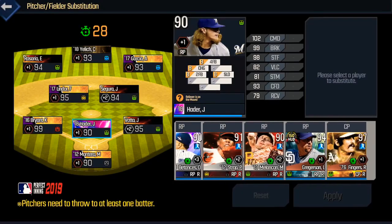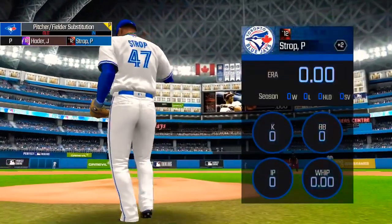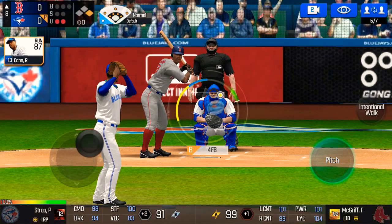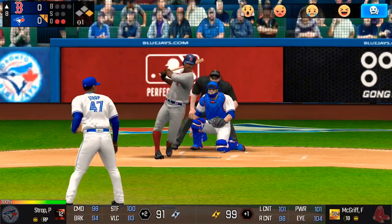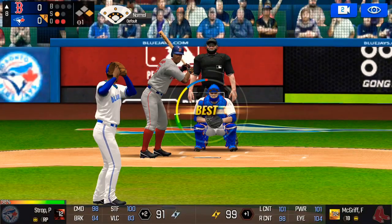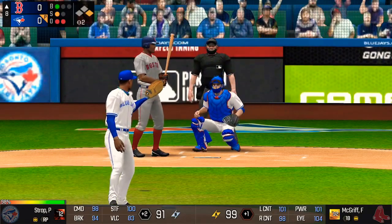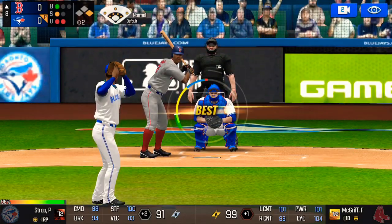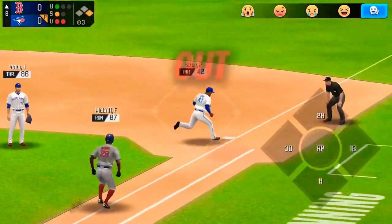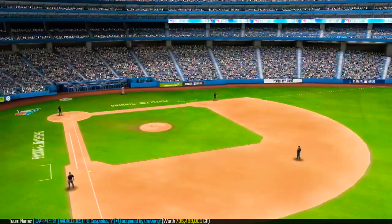The batter's stepping up to the plate. The manager's making a call out to the bullpen. He's in a full windup — that was close, but a foul ball. He's in a full windup — takes the pitch for a ball outside. One ball and one strike. He delivers — throw to first, easy out. The team will be coming up to bat.